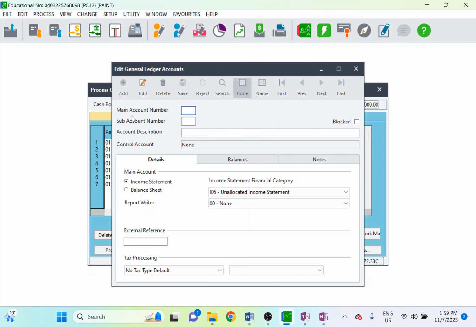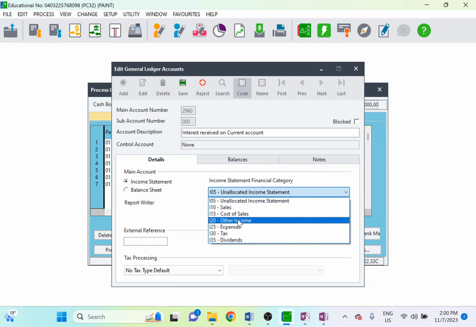Account number, it's given, 2960. Description, interest received on current account. Under main account, it's income statement. Under financial category, other income.